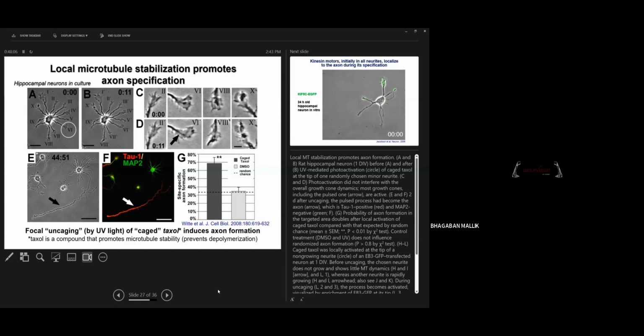That means there is more growth of the microtubules. That's why, among all these neurites, one develops into the axon. So you can see that again they have marked with two different proteins. The tau mostly labels the axon. So you can see that this becomes the axon, and the other processes that you are seeing here, which are still in a caged condition, become the neurites, the dendrites. So when they uncage that, you have more development of the neurites, and the neurite develops into the axon. That is what is shown here in this slide.